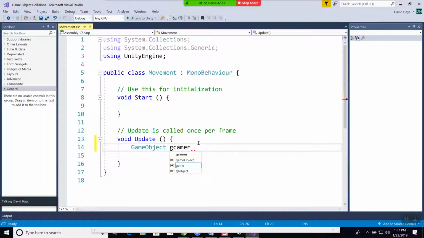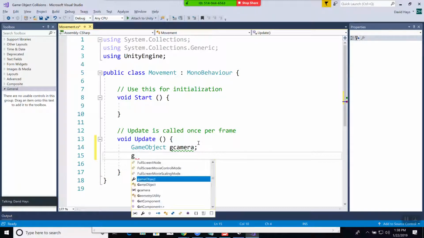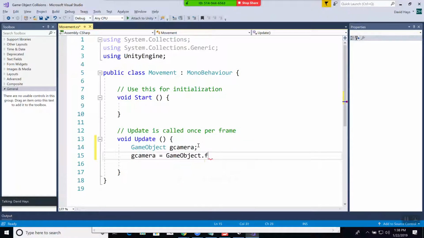I'll call it gCamera. Then I'm going to do a GameObject.Find. Let's try it again. gCamera equals GameObject.Find.